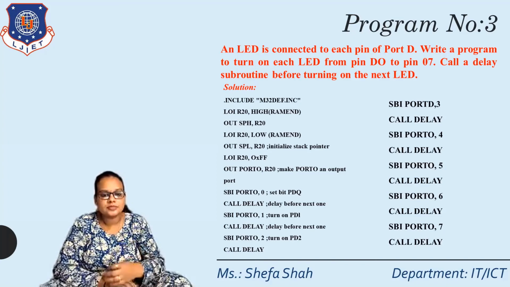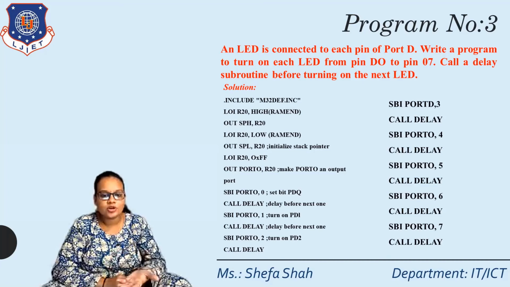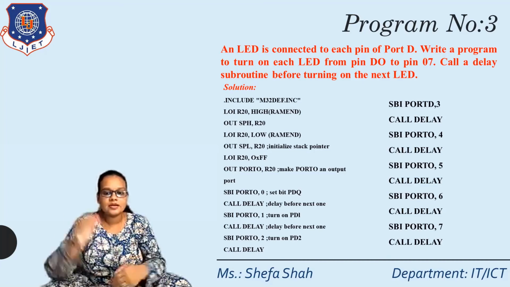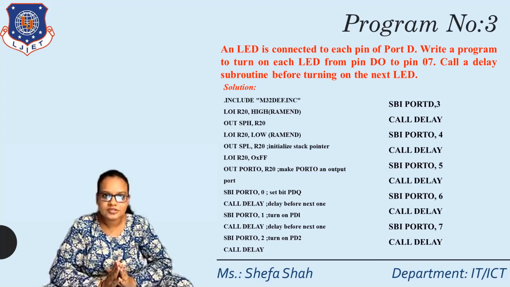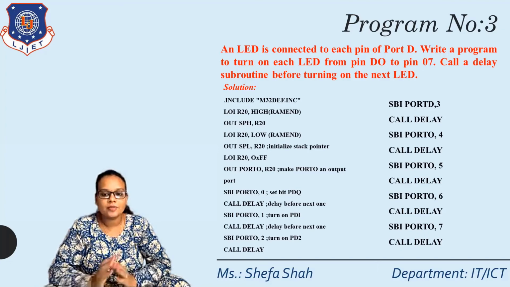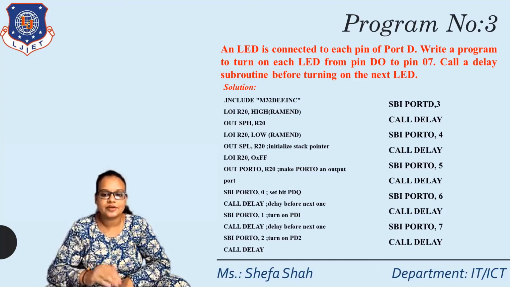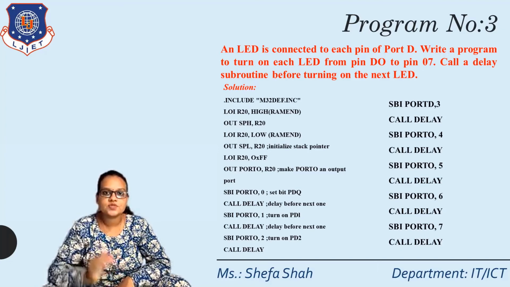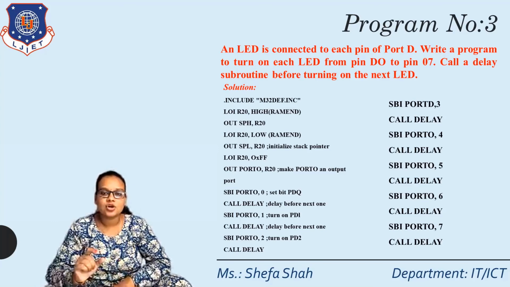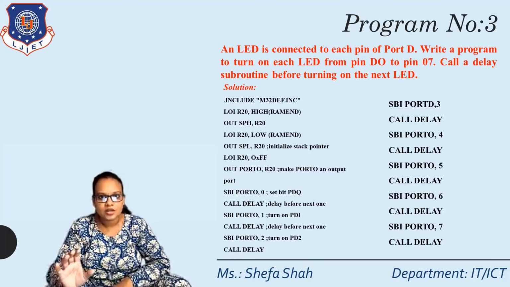Then we will call some delay. So call delay. Then SBI PORTD comma 1, right? Similarly we will write all these instructions using SBI PORTD comma 2, 3, 4, 5, 6, and 7, and in between these instructions we will call some delay. So the call delay will be used, right?